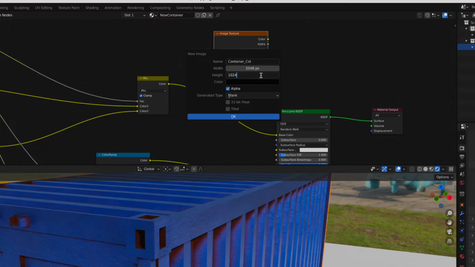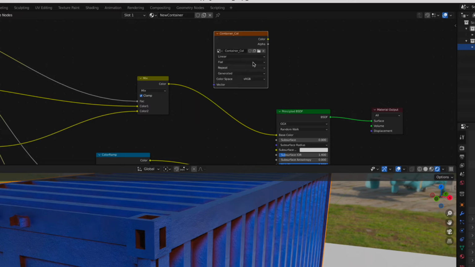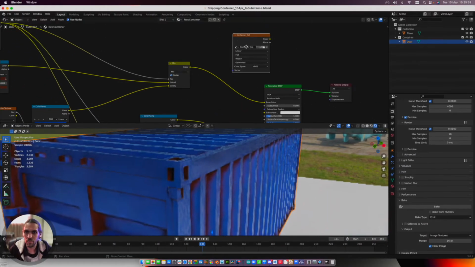Alright, I think I would classify that as 2K. Hey, we were wondering, but now we know. Or let's say you want to go straight up 4K, times it by 2, there you get your 4K. So if you want to know what your 4K resolution is, you can just punch in 4096 by 4096. Boom, that's it.